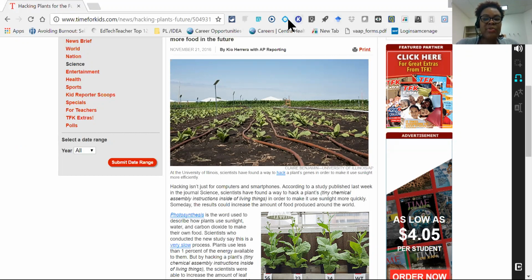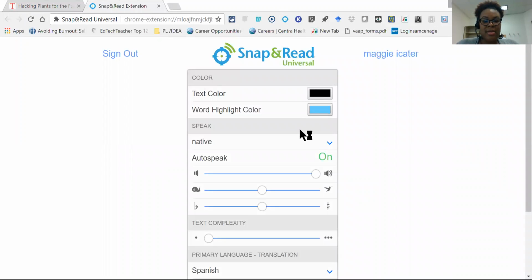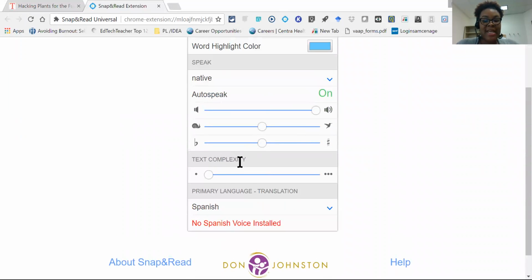Now, if you go to the icon and right click, you'll see options. Once you select options, you'll see a text complexity toggle.